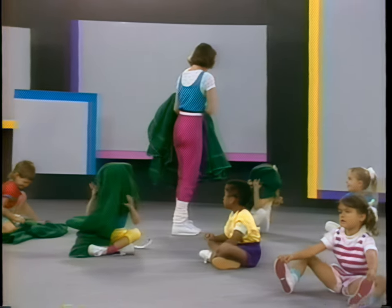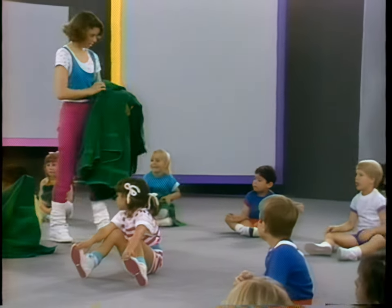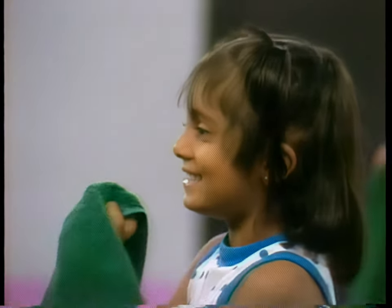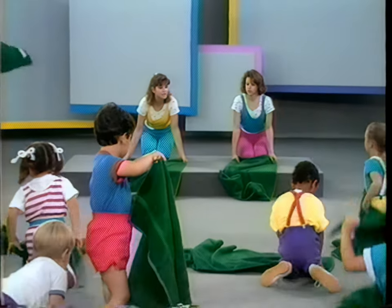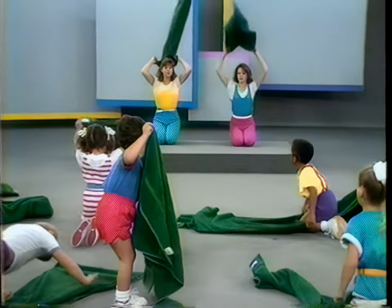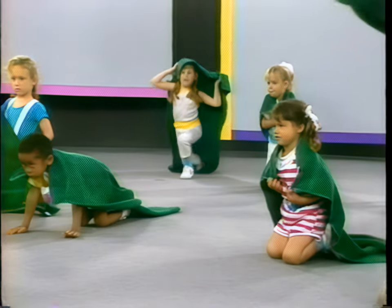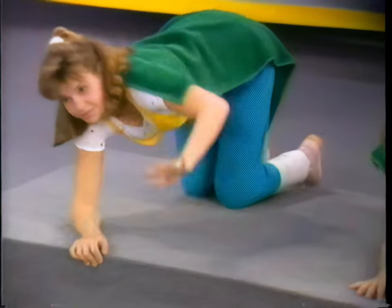Get your towel now and we'll get started. You know, even though Galapagos are big and look like rocks, they're very special creatures. And this song says, no matter what you look like, you're special too. Now spread your towel out in front of you long ways and swing it over your head. This is your turtle shell. Now get down on your hands and knees and crawl slowly like a turtle.